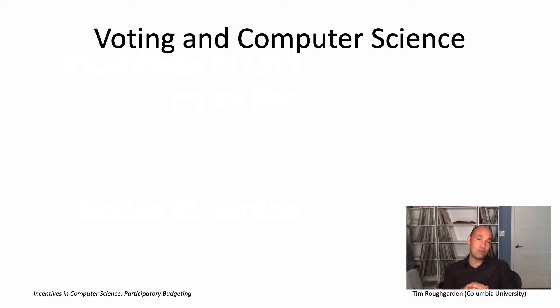So here, in keeping with the themes of this short course, I want to focus on connections between voting and incentives and technology. So ways that voting comes up in computer science contexts. And in fact, there are several. Let me just mention three on this slide, and the third of these three, we'll start doing a deep dive on the next slide.